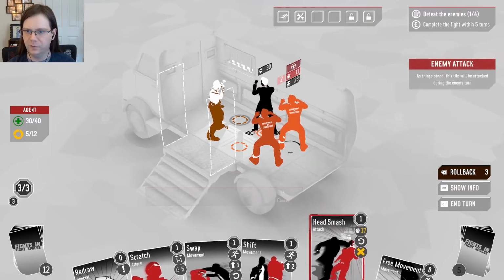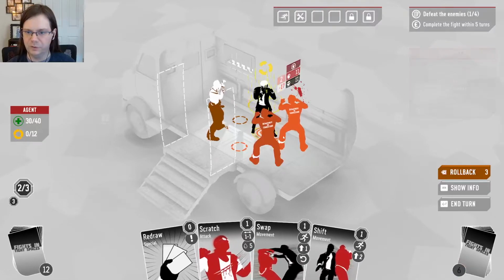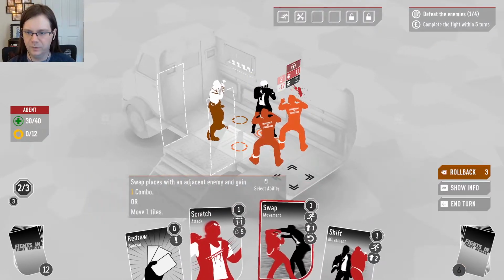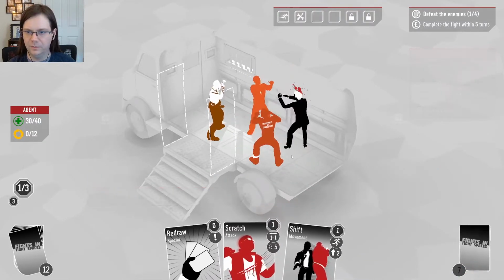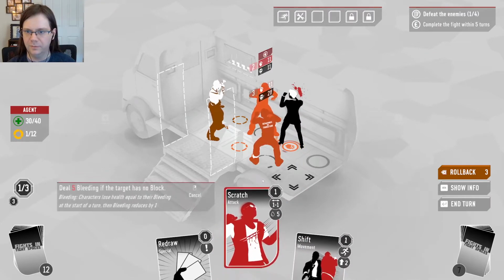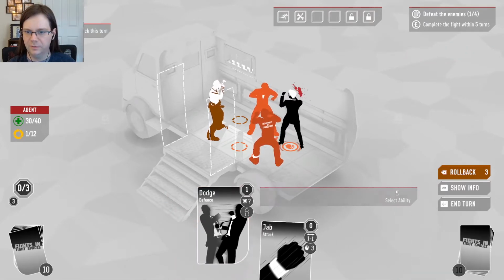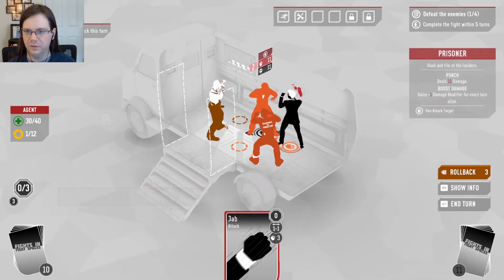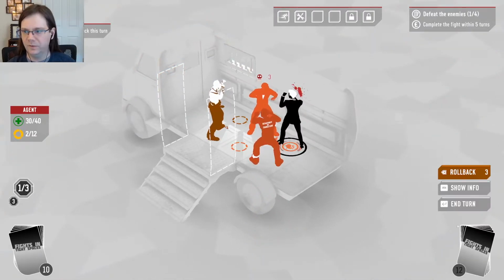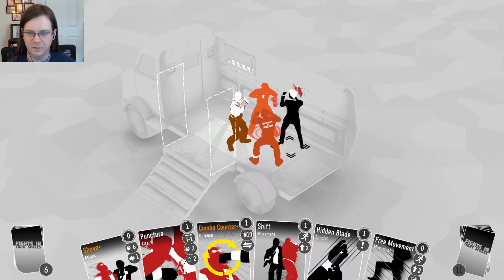Okay, we've all got the same amount of health basically. So I'm gonna smoosh you. Swap you there. And I'll go ahead and redraw. Dodge. And a dab. So I will just dodge your one attack. It's very fun.